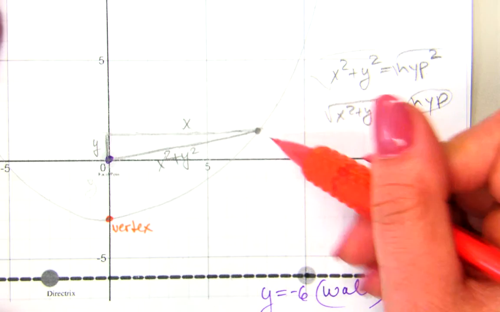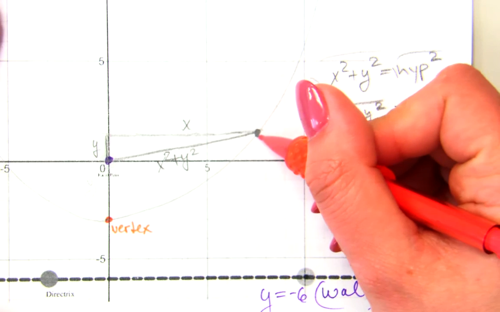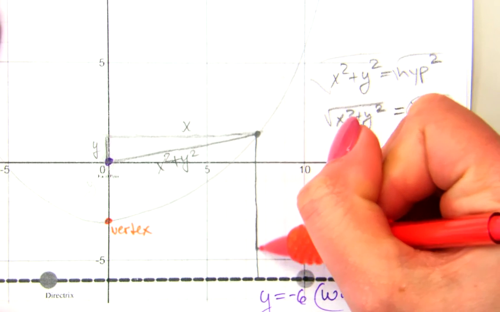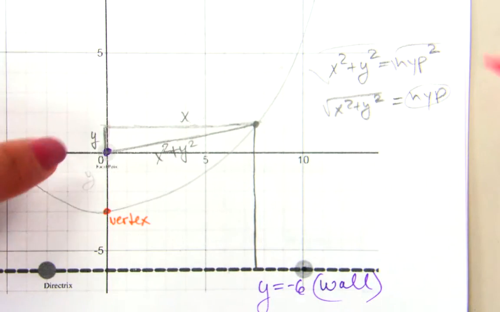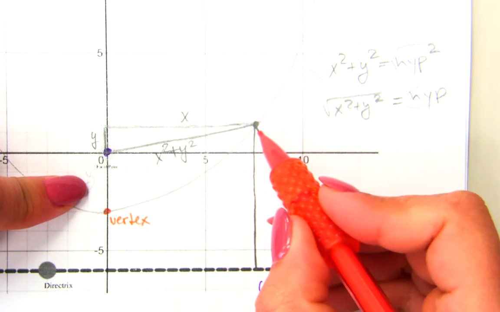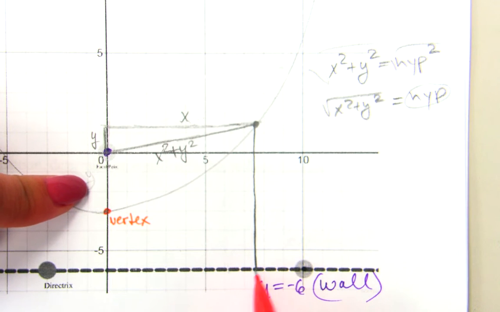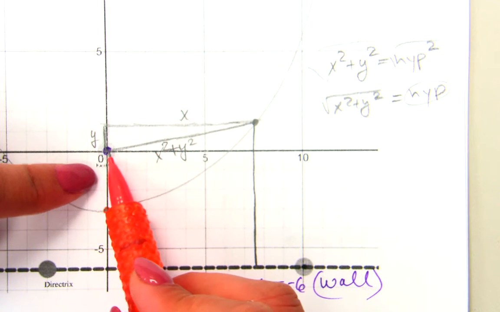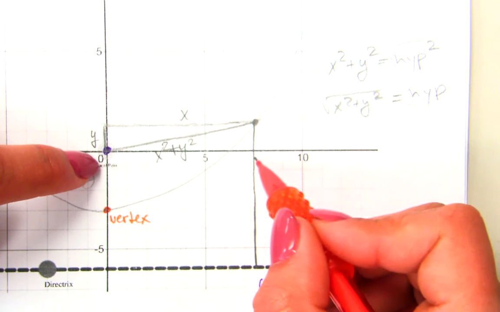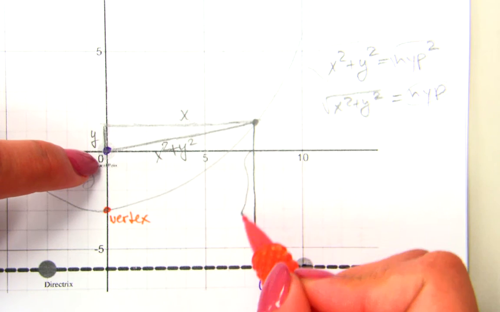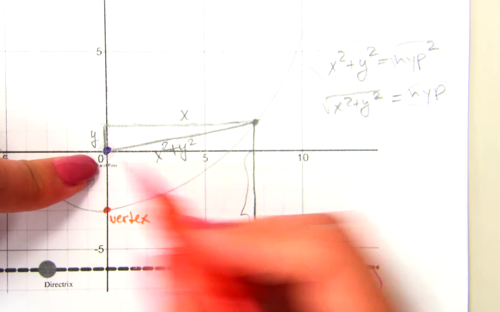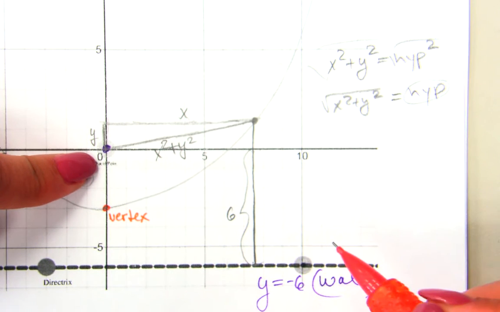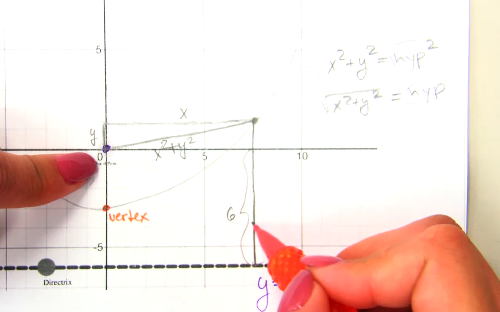And then I look here and I say, okay, I don't know what this is, and it's going to be kind of difficult to judge how far this is. But there are some pieces of information that we do have for judging the distance between any point on the parabola to the wall, or the line of directrix, or the directrix, I should say. I do know that it's 6 down from the focal point. So I do know the distance from here to here is 6. Distance is always positive. I'm counting 1, 2, 3, 4, 5, 6.